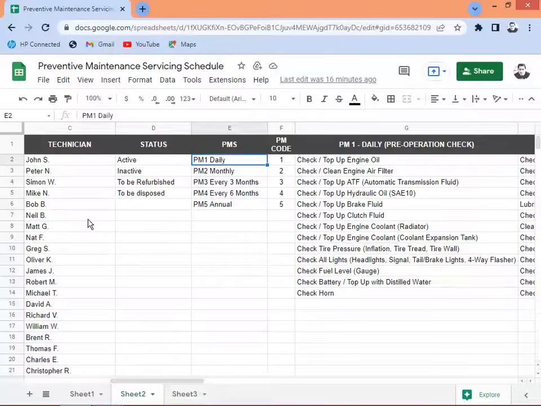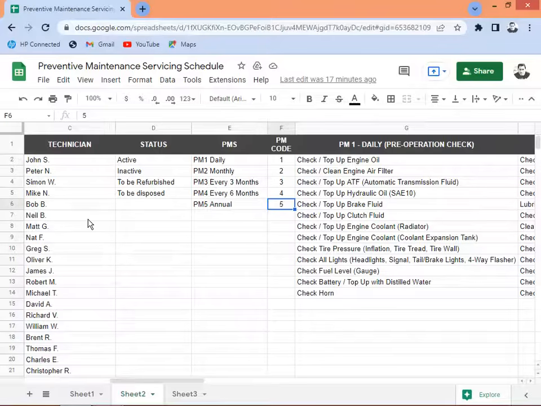Then I'm going to assign a code for each of these preventive maintenance types. The PM codes are 1, 2, 3, 4, 5, which I'm going to use in our preventive maintenance scheduling sheet, the template that I have prepared in sheet number 1.